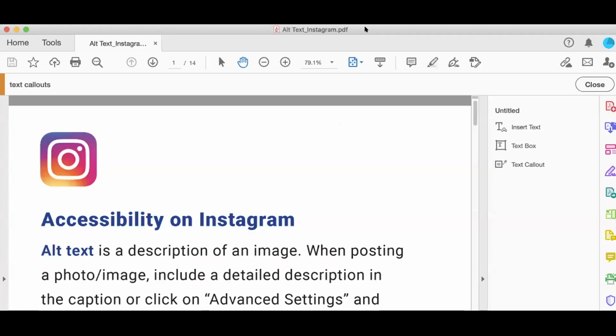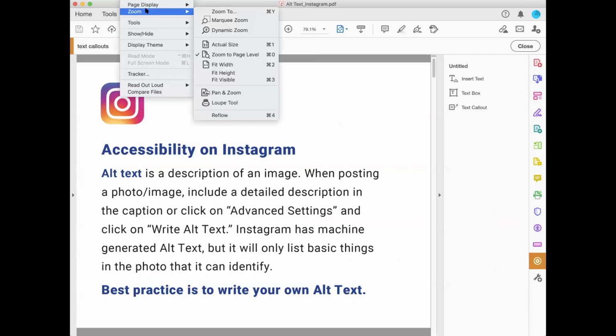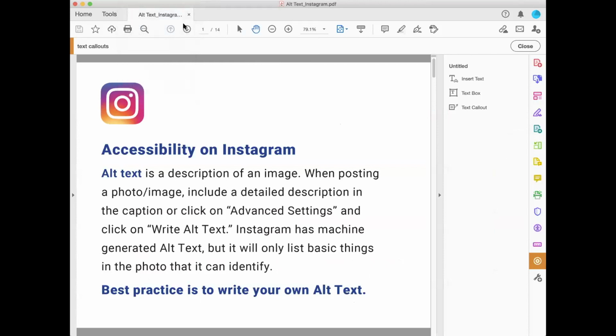So I'll share my screen. Oh, it says that it's disabled screen sharing, sorry. Okay, try it again, Amy. Yes. Oops, sorry, make sure I get full screen here.